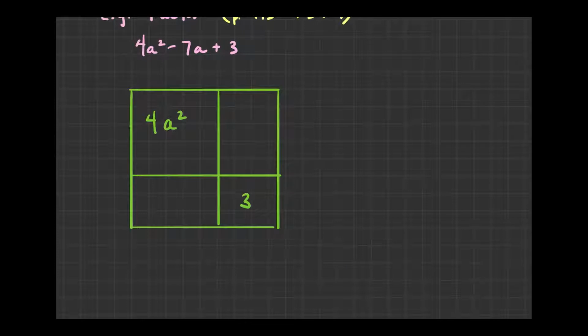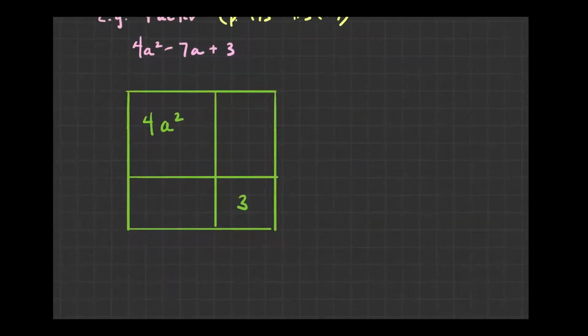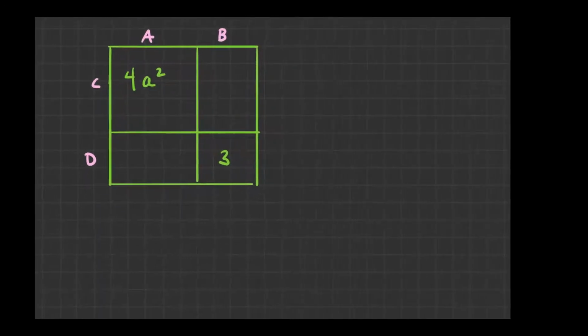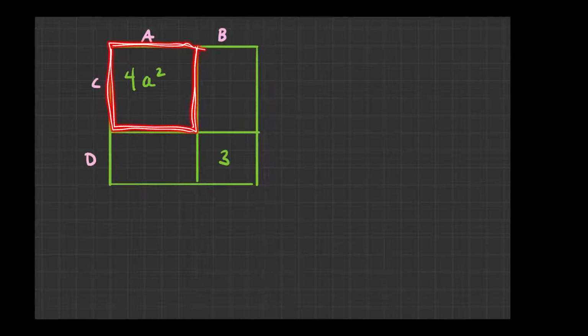One thing I tried to emphasize before is that if we come up with a naming scheme for each of these sides, so if I call this side A, this side B, this side C, and this side D, then one thing we would know is, it's not immediately obvious why we would do this, but it does make sense when we are looking for the certain numbers. If I took A times C, which is this rectangle here, it is A times C.